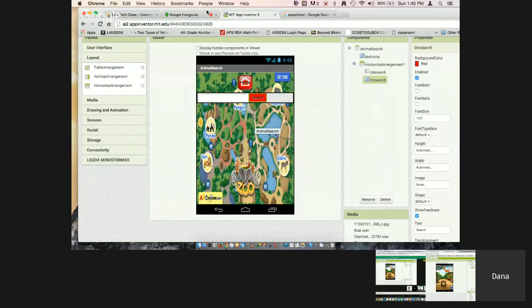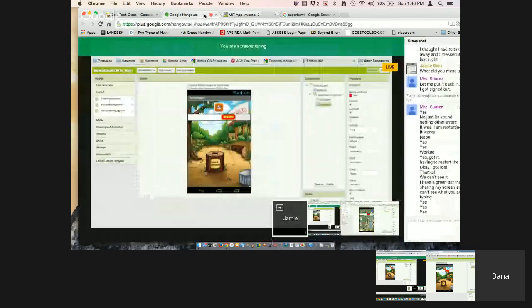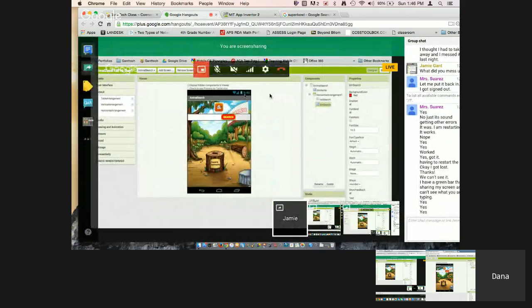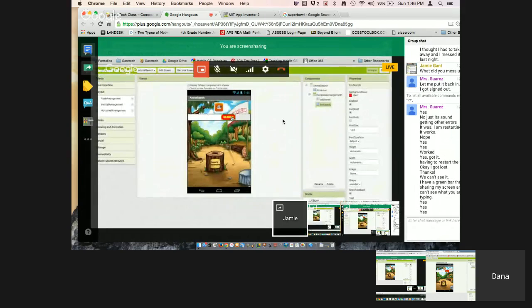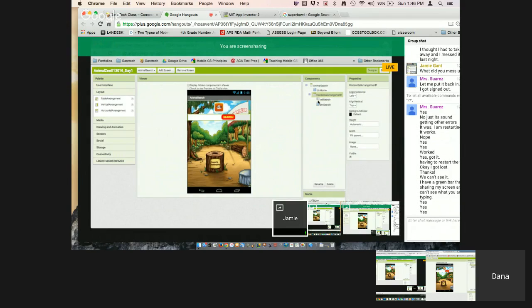So we're getting pretty close to what we have. If you look at Google.com, we have a text box for them to enter something, then we have a button. I want my text box to take up as much space as possible inside of this horizontal arrangement. So you can see my text box is here, my button's here. The parent of these is now this horizontal arrangement, right? So I want this text box width.